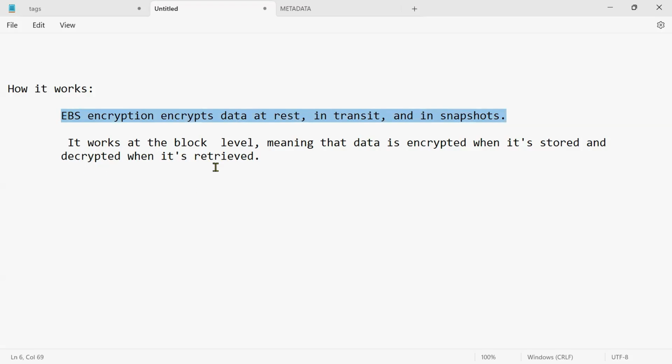It encrypts all kinds of data. Okay. It works at the block level, meaning that data is encrypted when it is stored. Please remember this. Data is encrypted when it is stored and decrypted when it is retrieved. Whenever you store data into your EBS volume, it encrypts the data. Whenever you try to access that data, it is going to be decrypted. That is the meaning of this.